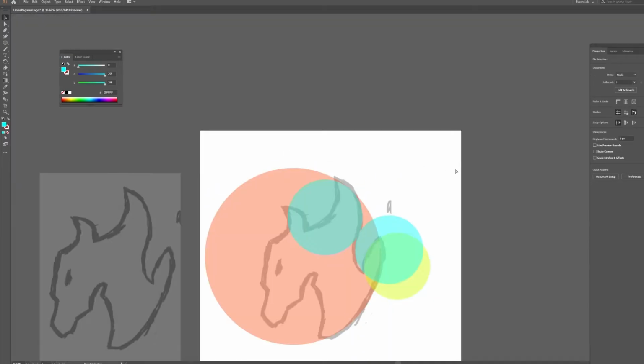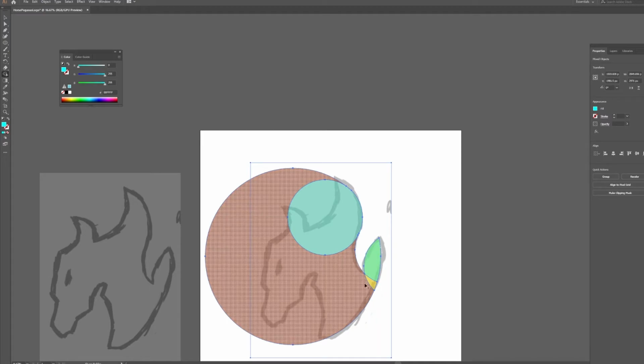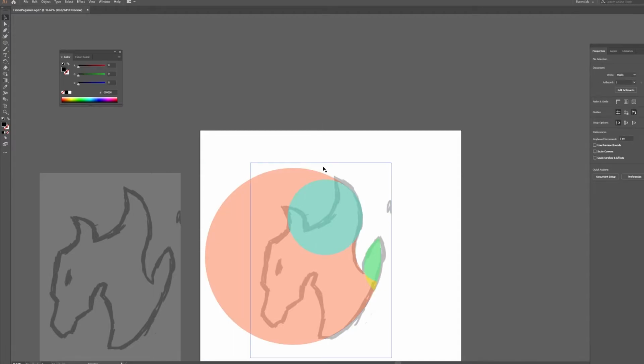So what I'm going to do is press Control Y again, highlight over everything. Click Shift M on your keyboard, or just click the Shape Builder tool here on the left side, and remove all the parts that aren't sort of part of the sketch. So as you can see here, we've removed all the bits around, and it just keeps all the bits that we do want. Next thing we're going to do is create this left side, I guess you could call it.